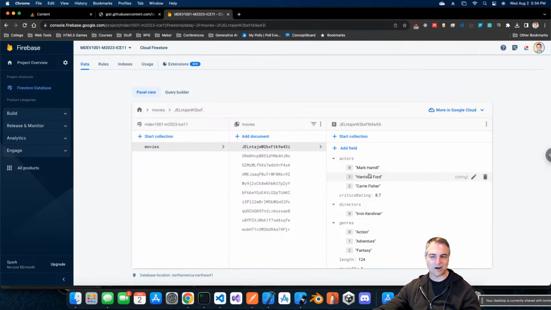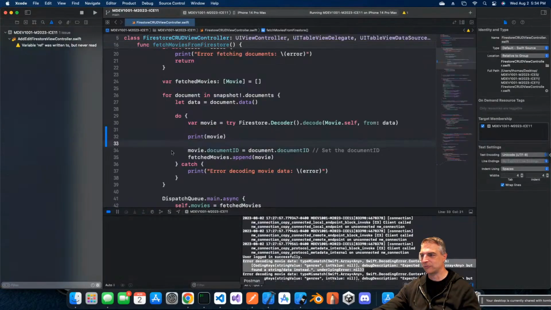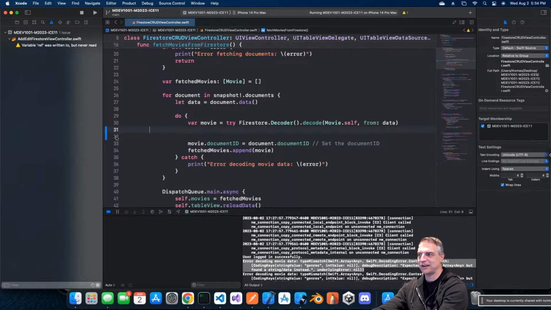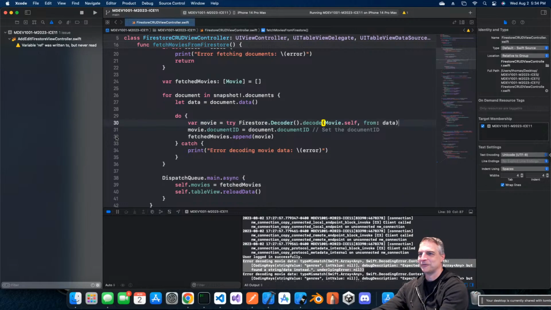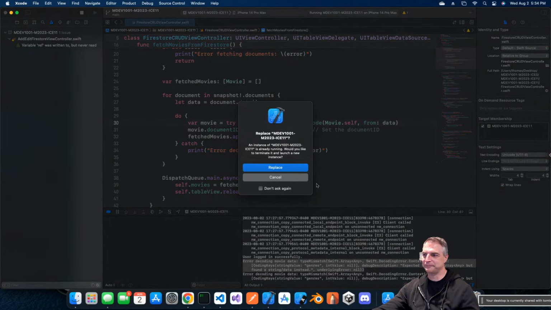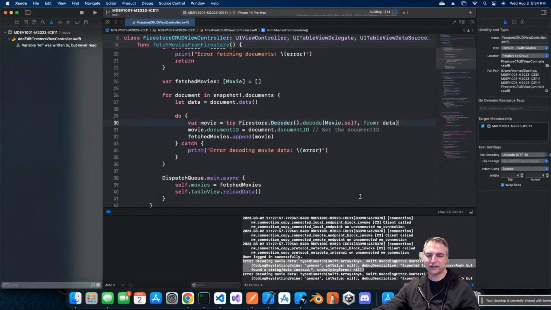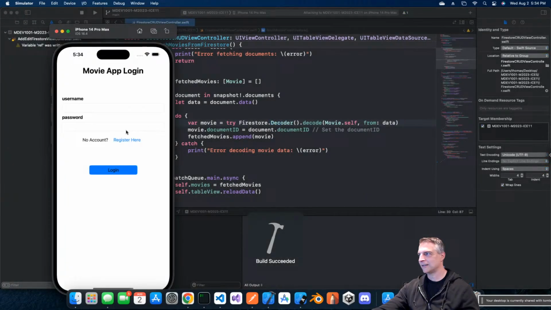And this is an example of where I messed up, but we're fixing our problem, okay? Back to our Xcode project. Now I don't need the print movie thing anymore because I'm hugely confident that we're going to make this work. I couldn't find any error in my code. It didn't make any sense. How come it failed? I'm just going to run this thing again, and now we should get our data. Let's take a look. Hopefully, we're going to be fine.